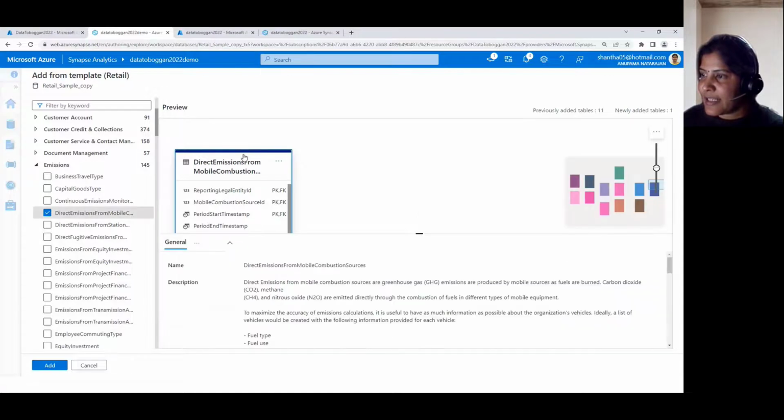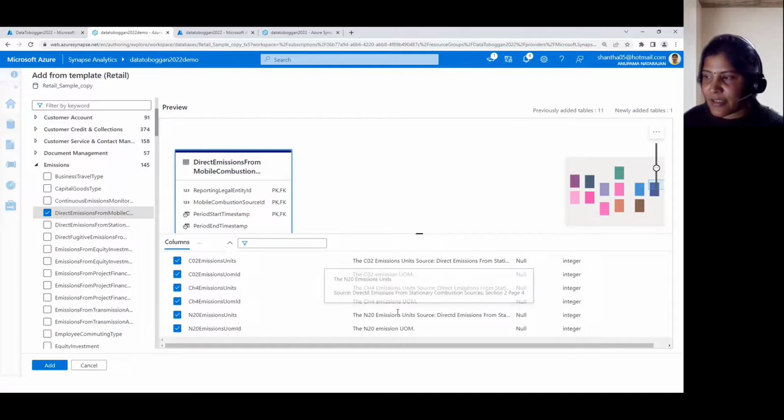And the cool thing I really like is the metadata that I get out of all these tables or entities that come out of the database templates. Well documented, and you have a description for each table as well as at the column level. So here you can see the list of columns, and as I said, each and every table column also has the proper metadata associated with it.